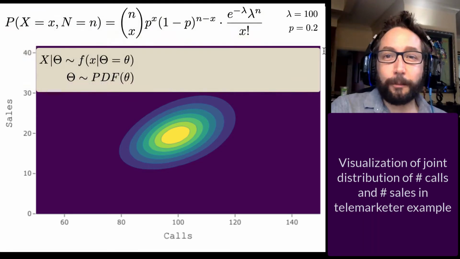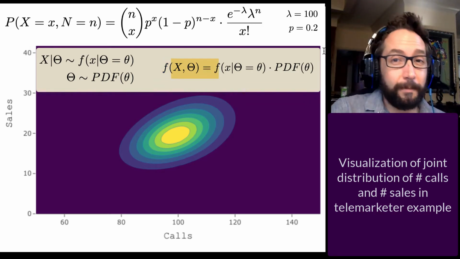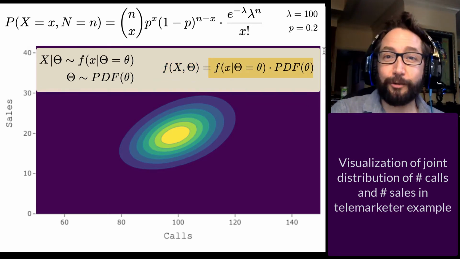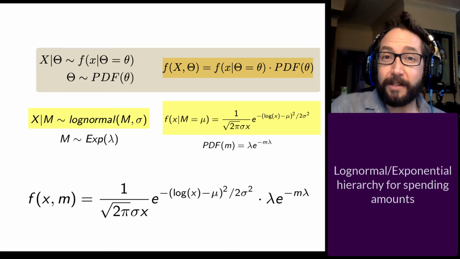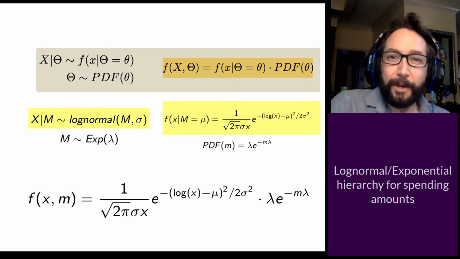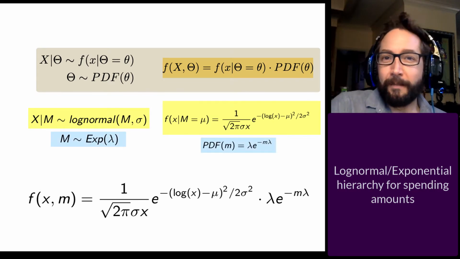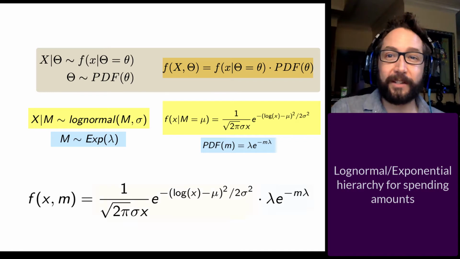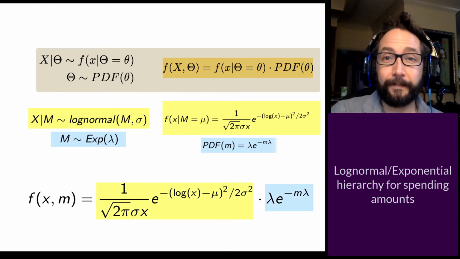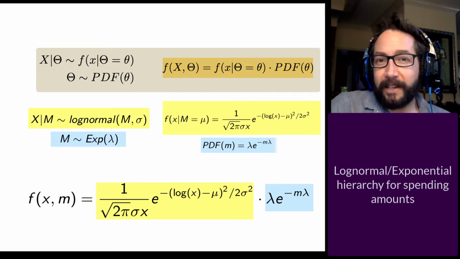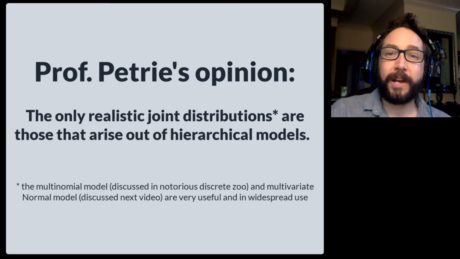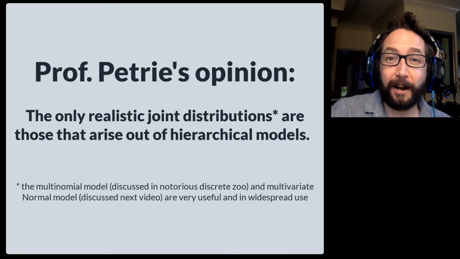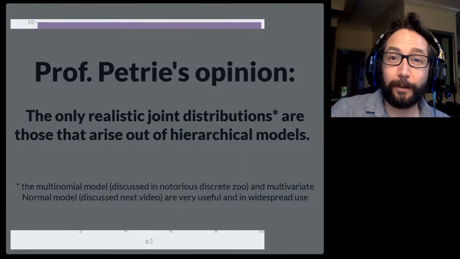So in the context of a hierarchical model, really no problem coming up with the joint distribution, multiplying that conditional distribution times the distribution of that random parameter. We had that example with the log normal amount of money that people were spending given some parameter for the mu of the log normal, but that mu parameter was distributed as an exponential distribution. If we wanted the joint distribution of both of those quantities, all we had to do was multiply those two formulas together. And I think if we're going to study combinations of random variables, it's best to do this in the context of the hierarchical model, because otherwise it's extraordinarily difficult to actually come up with an equation that really describes the probability of various combinations adequately. This is just a very difficult thing to do.